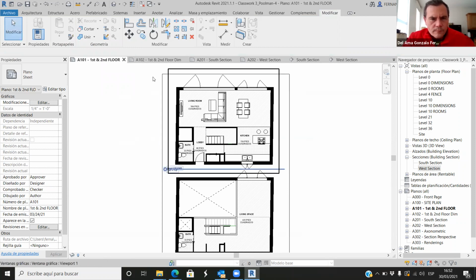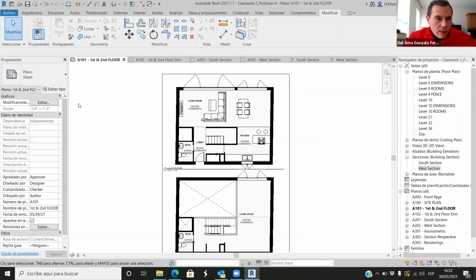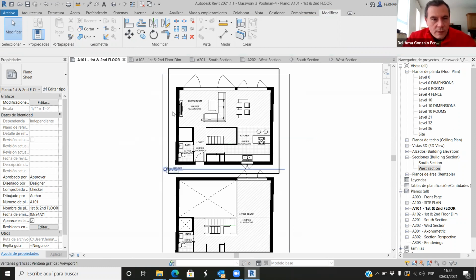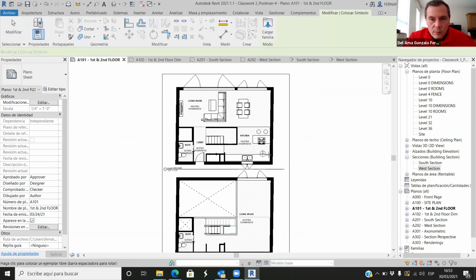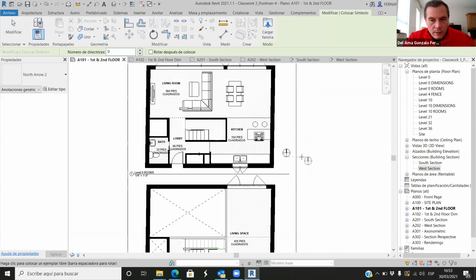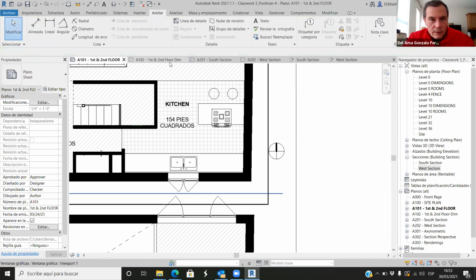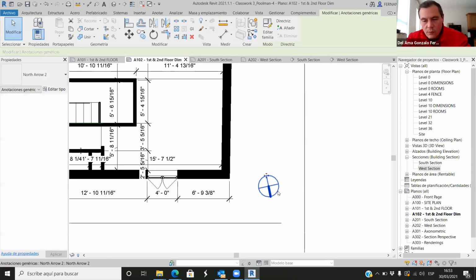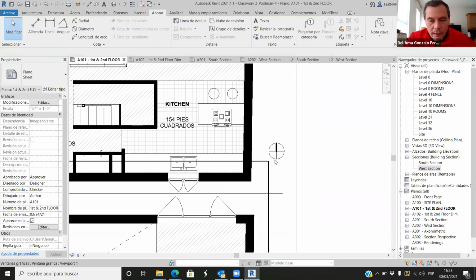Doesn't work. Well, it's not a big deal. Annotate, symbol. I think instead of copying the symbol here or rotating the symbol here, we can edit the family.